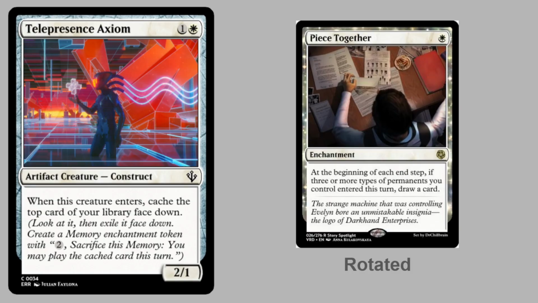I don't think Axiom will make a lot of waves in the current rotation, but keep it in the back of your mind for the variant formats at the end of each season.